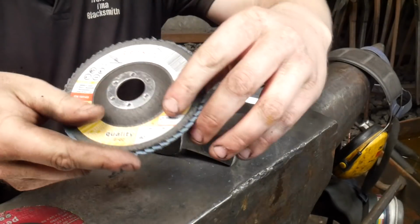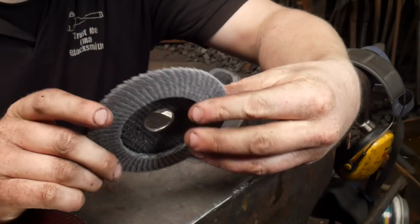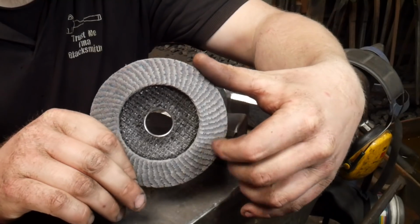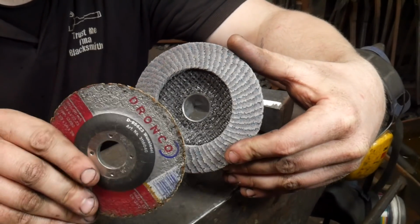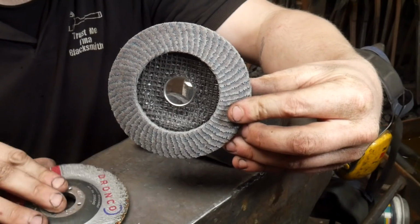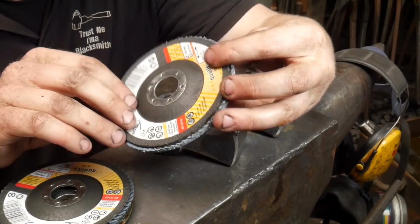I also buy these, again, a Dronco product here. I'm not trying to sell these, but they are a good product. But I also then move on to a 40 grit. This is a bit worn. This has done a couple of days work now. I try not to do too much grinding, but once you've got the material hacked out with the stone, this 40 grit will do a really nice job and leave a really nice finish compared to the actual stone, which is quite a rough finish. And then at this stage, I'll take it to an 80, this 80 grit.